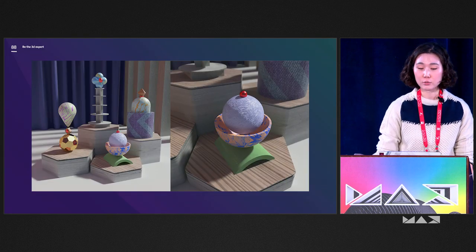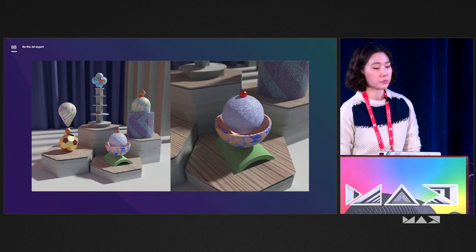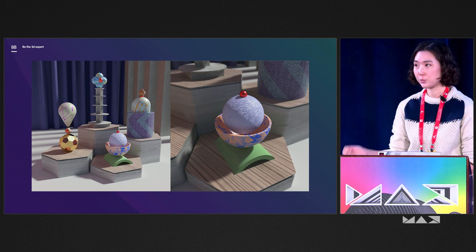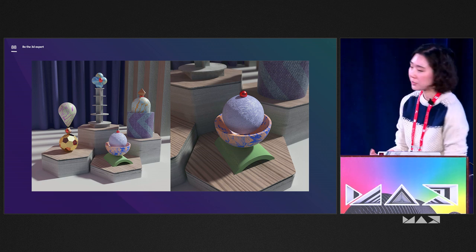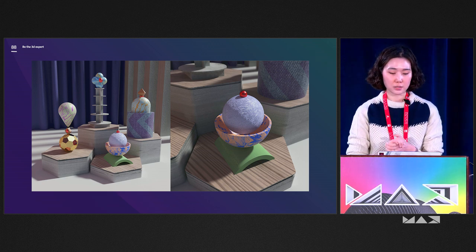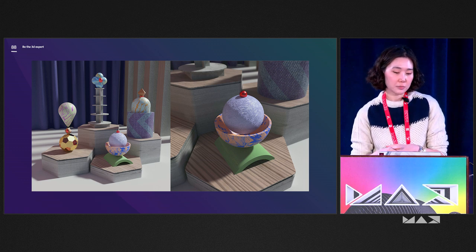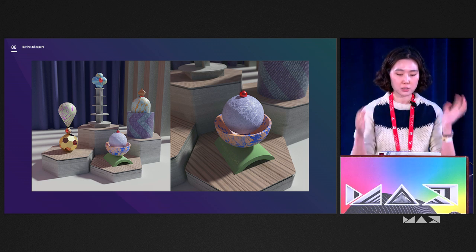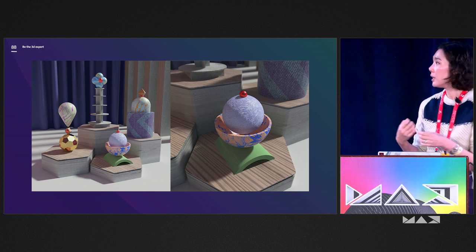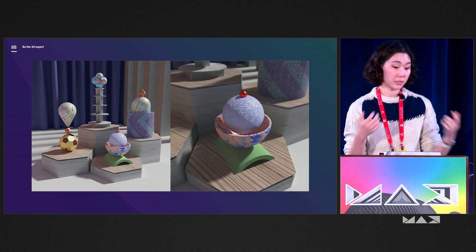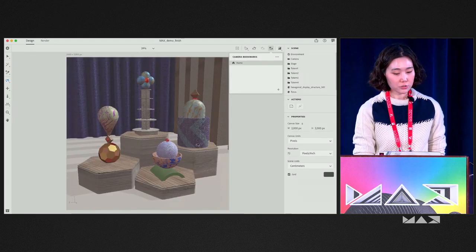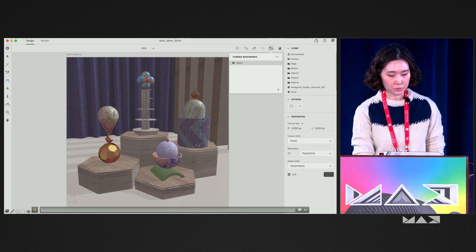But this is not the only thing that's useful about camera bookmarks. It can actually help you render these 2D graphics from different angles like this. Because, for example, I had this crazy bumpy surface on my sphere, and I probably want to show that off when I render it out. So you can do that by saving camera bookmarks.